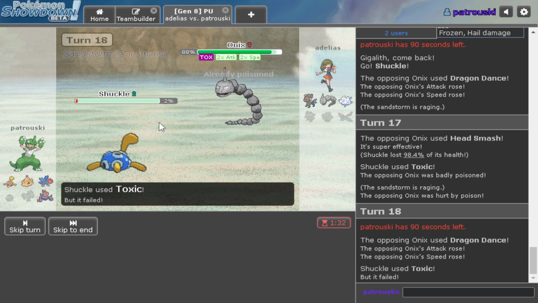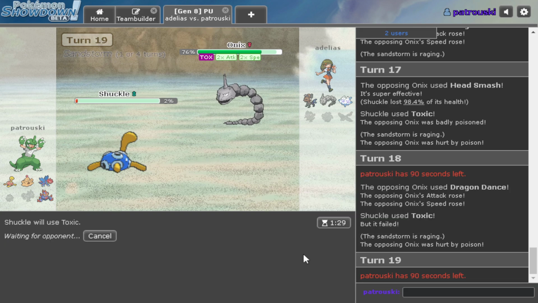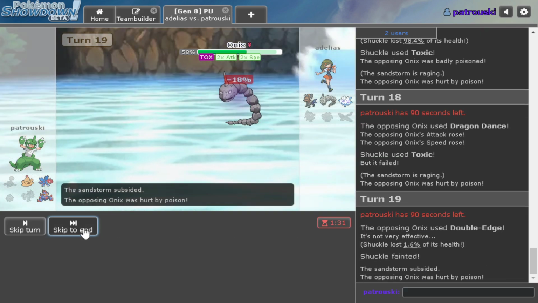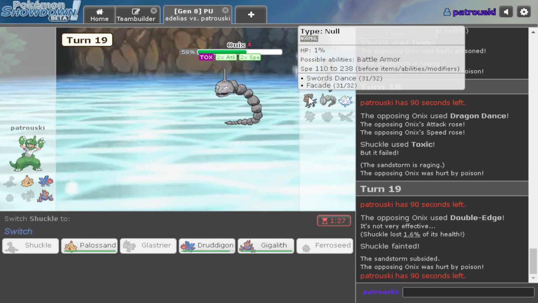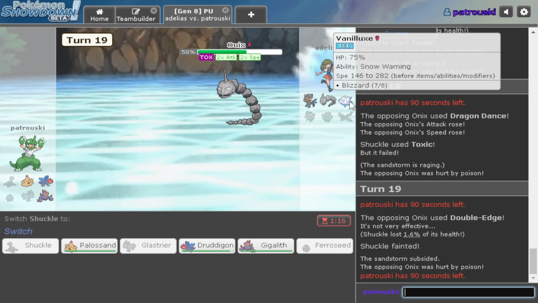He does get double Dragon Dance up, though. This is a little scary. I definitely could get brutalized here. Double-Edge. That's fine. But you know what? I'm chipping him down enough to where this is all that matters. His Type: Null is actually not quite dead. He got rid of rocks. I think he Defogged on Articuno. That's the move we traded. We traded my Stone Edge for his... Okay.